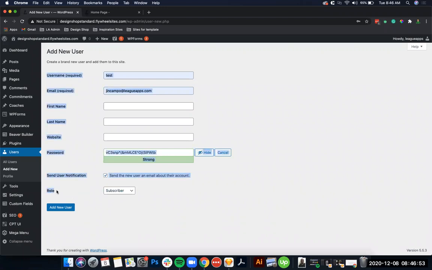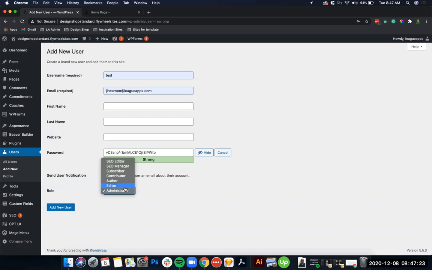And then the last important thing you need to know is role. It really depends on who you're making an account for, but there's a couple of different roles you could choose. You're probably only going to be choosing between two, basically editor or administrator. Most accounts you probably make would be administrator. Administrators have access to do anything on the site. They can change things, do whatever they want. Editors can only edit posts.